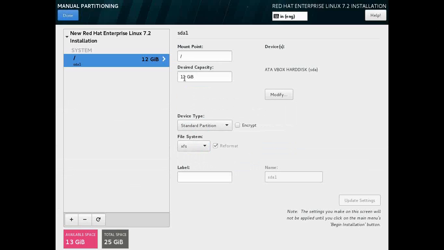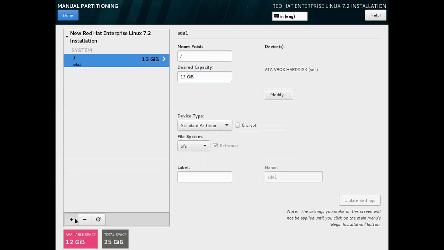Now, if you want to change this size, for example, instead of 12 GB I'd like to give it 13 GB, you can change it, type 13, and then click on Update Settings. Whatever change you have given would get accepted.